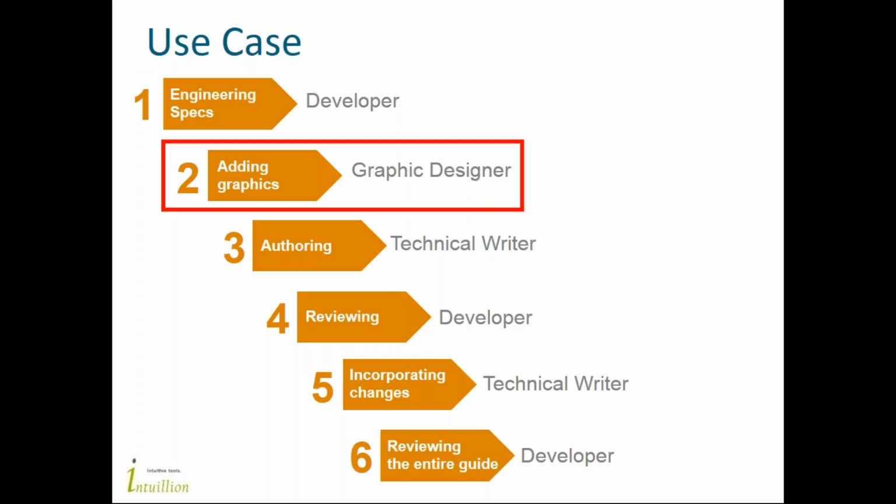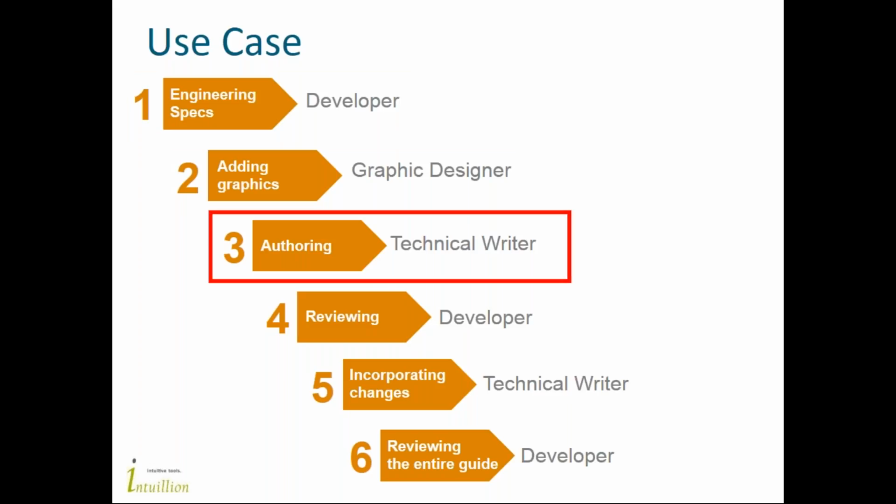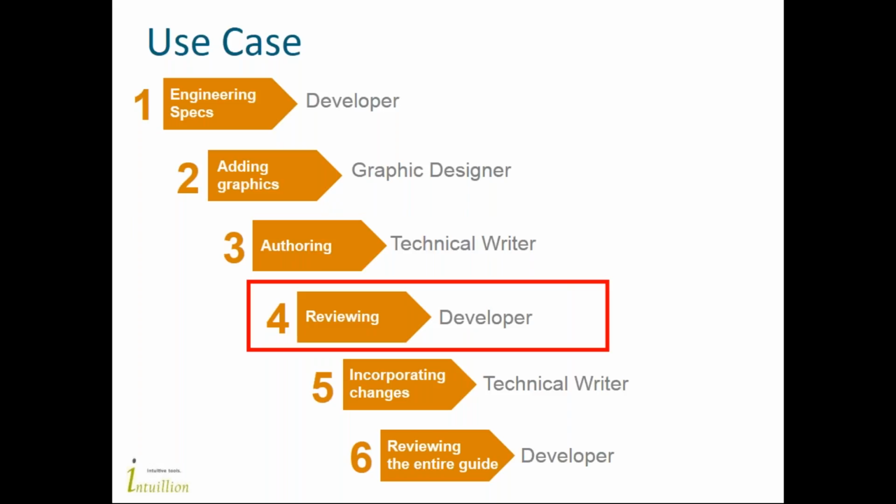Then, the graphic designer will upload some graphics to the central repository. These graphics will be later used by the technical writer. Once the document and graphics are there, the technical writer, who also has access to the content repository, automatically converts the developer specs from Word to DITA and begins working on them in DITA using a DITA editor. When a topic is ready for review, the technical writer who finished working invites the developer to review the topic.